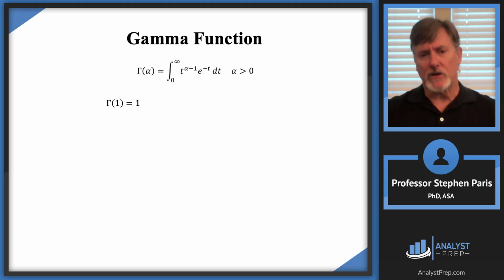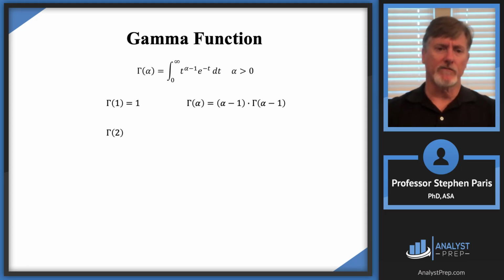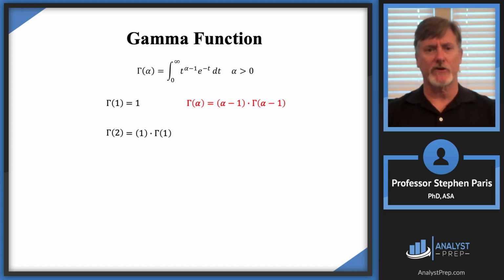And I'm going to give you a punchline here that it's an integration by parts argument, but I'm just going to go ahead and give you the punchline. And that is that gamma of alpha will always be, regardless of what the alpha value, gamma of alpha is alpha minus 1 times gamma of alpha minus 1. So if I want to know what gamma of 2 is now, let's use that fact. What's in red is a very important, very useful fact.